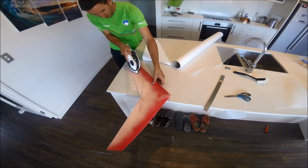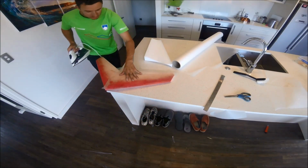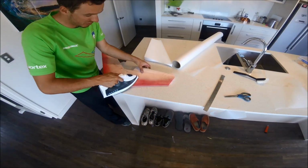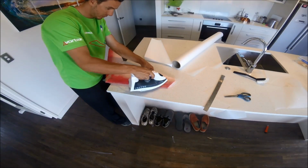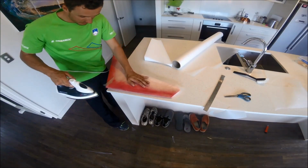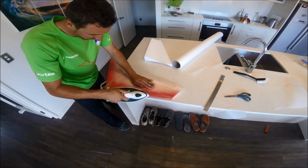Always pushing directly down through the foam onto the bench. So let it roll around if it needs to. Just hold it so I can wrap around the leading edge.